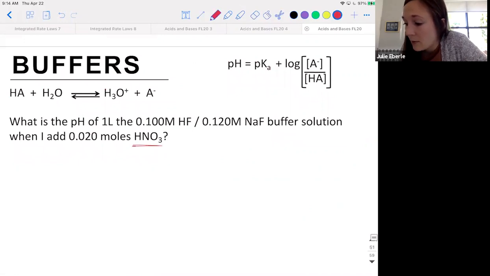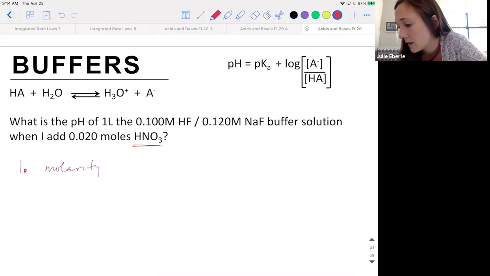Here we're looking at how the pH changes when you add an acid to a buffer. It's the same 3 steps. I'm just going to write the steps out because y'all are going to have to go in like 1 minute. We're going to, 1, calculate molarity of the acid, HNO3. All right, I give you the moles and I give you liters.